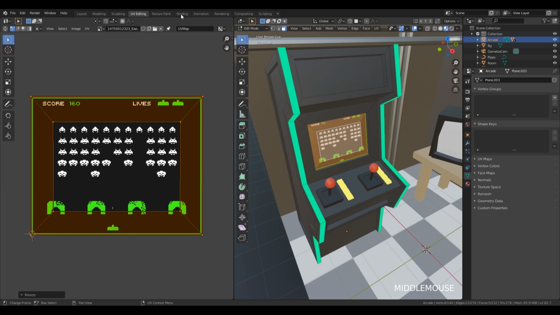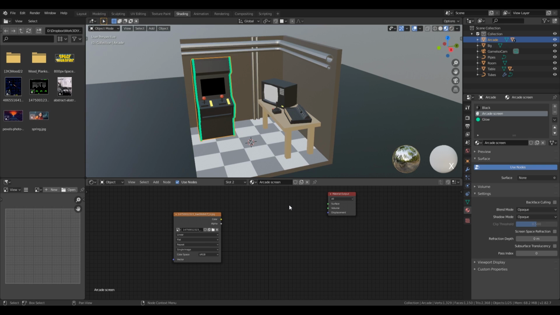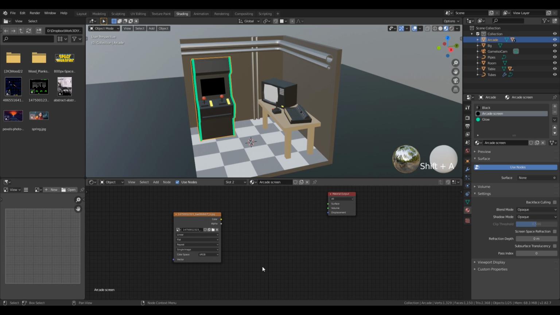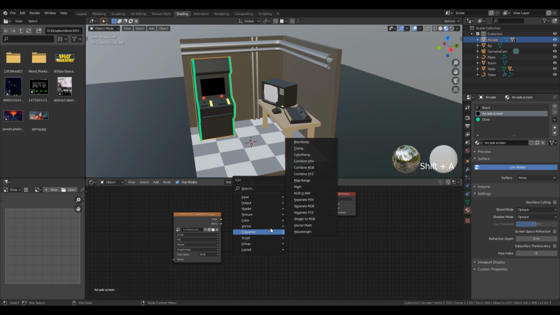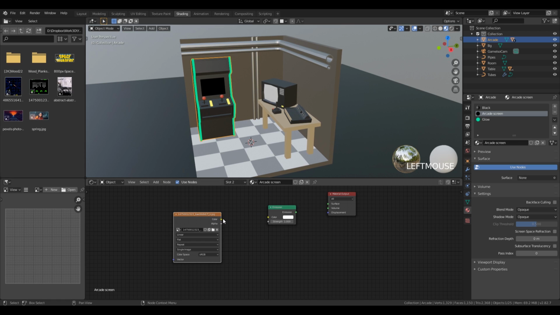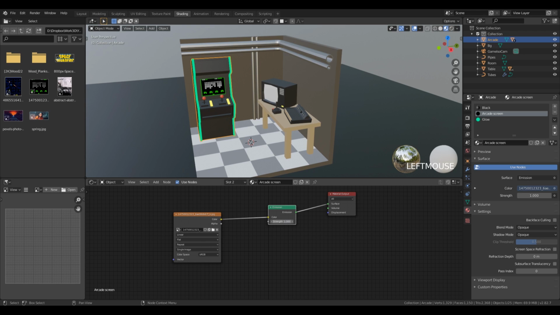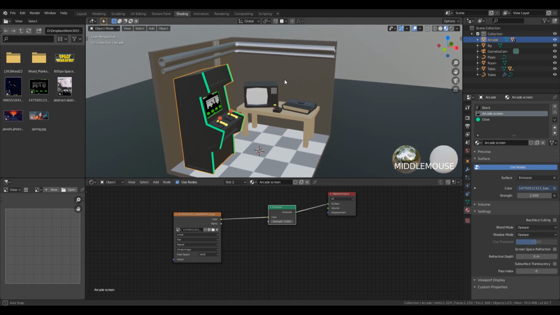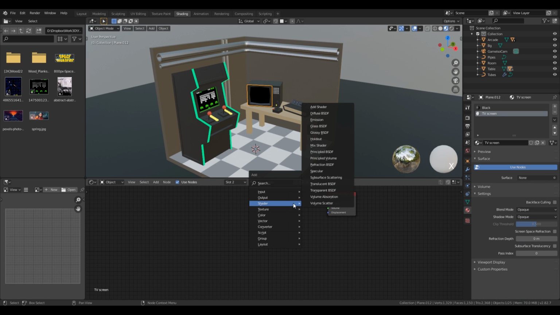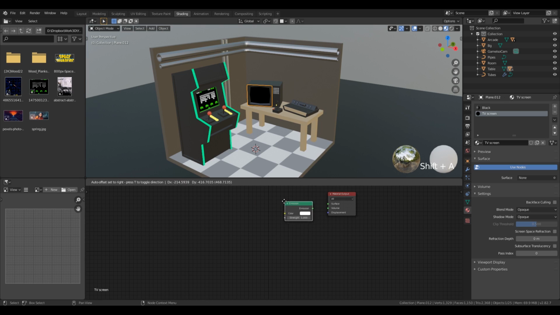And of course you can go back to the shading and maybe switch this principled shader to emission shader. So let's add, where are you, shaders? Emission shader, and connect this. And we can like make emission of 2. Okay, and we'll do the same stuff for the TV. So we can delete the principled right away and add that emission shader here.